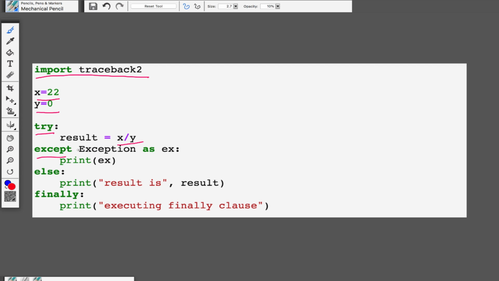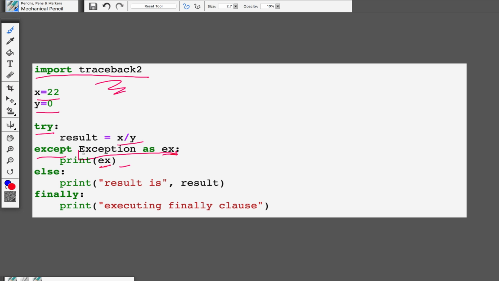Now, this is a little bit different. We have except and then Exception, any old exception, as ex. And this is what the traceback module is doing. So now we can basically label whatever the exception is and store it in an object that we can do something with later. Rather than having like 5 or 6 different except statements, we can maybe do, if the x is a specific type of condition, then do one thing or another. You can do whatever you want. You can just have it print whatever the exception is into a file that you can examine later. But this exception as ex here is what is the traceback package.